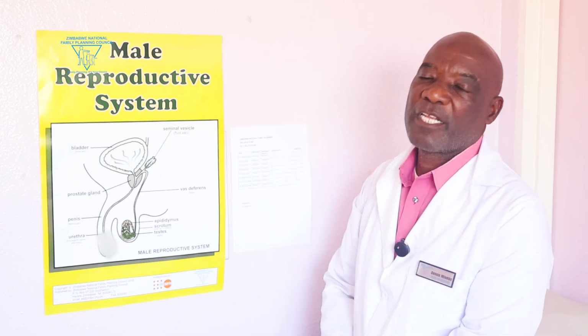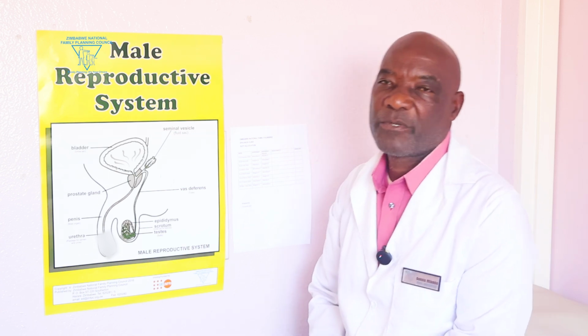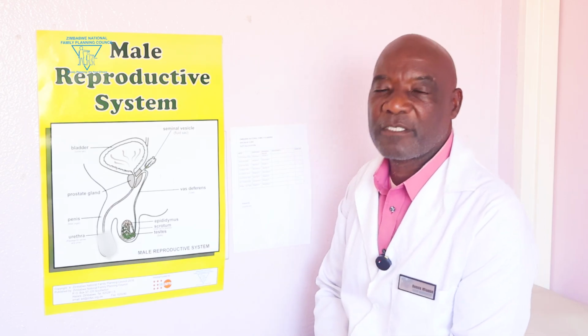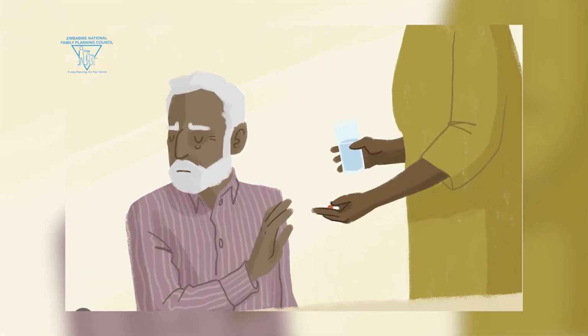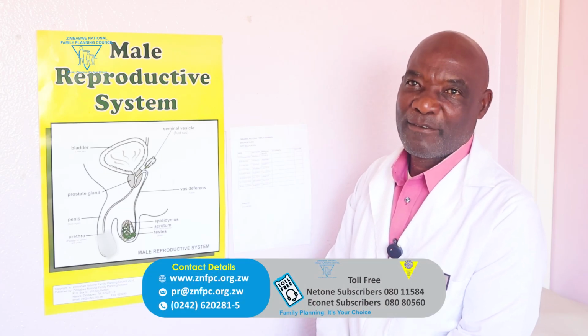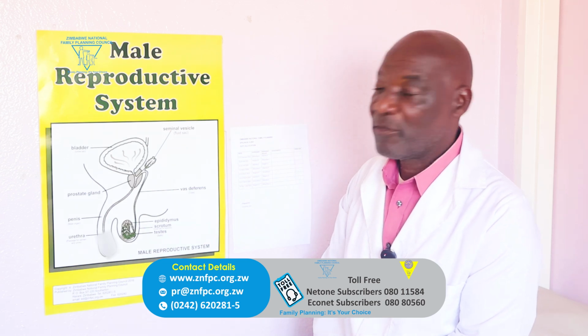And these problems are the symptoms or signs of a prostate problem. What are the symptoms? The symptom is when you feel like you want to go to the toilet, you go to the toilet, you want to pass urine, and it doesn't come out easily. So a person develops what we call hesitancy. It means you are hesitating to go to the toilet because when you go there, you cannot pass urine easily. And for men, health-seeking behavior is very bad. So they keep on saying, I can keep on trying. You keep on trying, but eventually the urine will not come out. Or you have problems with urine, and you keep it like that and end up with a problem.